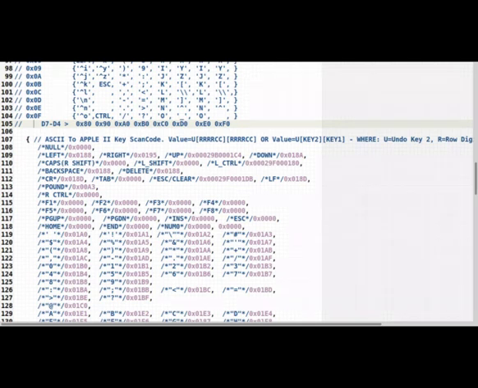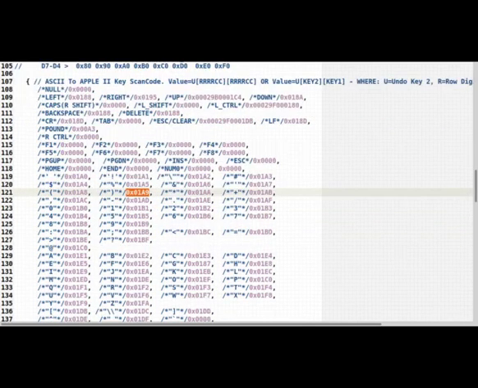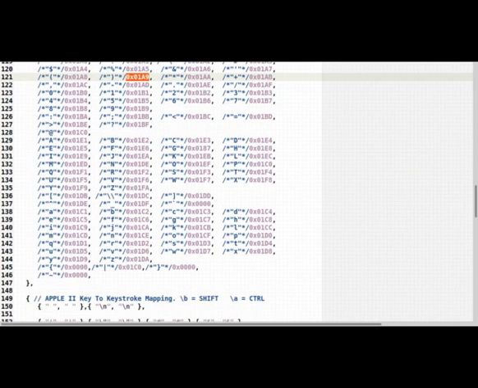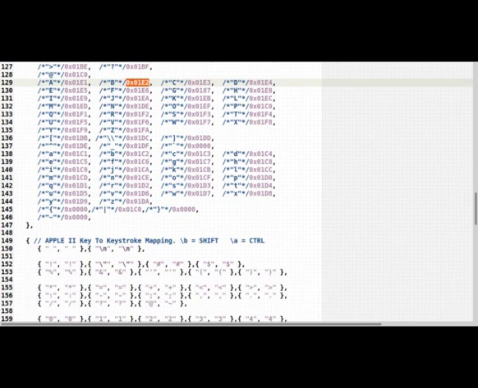For that, the scan codes are placed into what happens when a key is pressed. So for each key on a keyboard, I define what scan code for the Apple II computer is required when that key is pressed. So if a B is pressed in the hardware, it will return the value 1E2, so that it can be resolved with the Apple II ROM and be an appropriate key press.